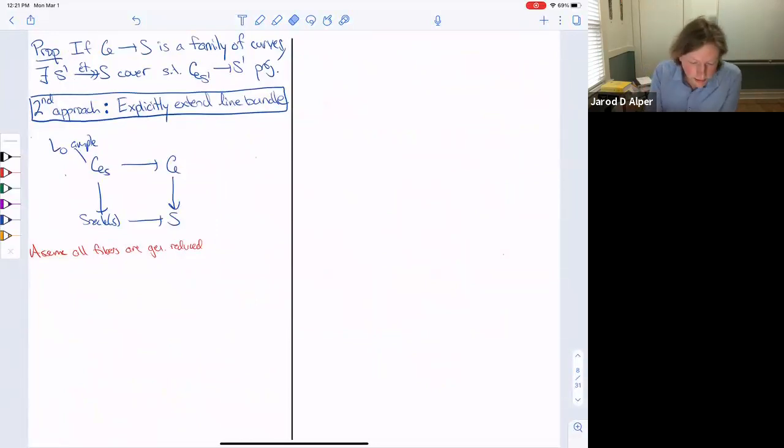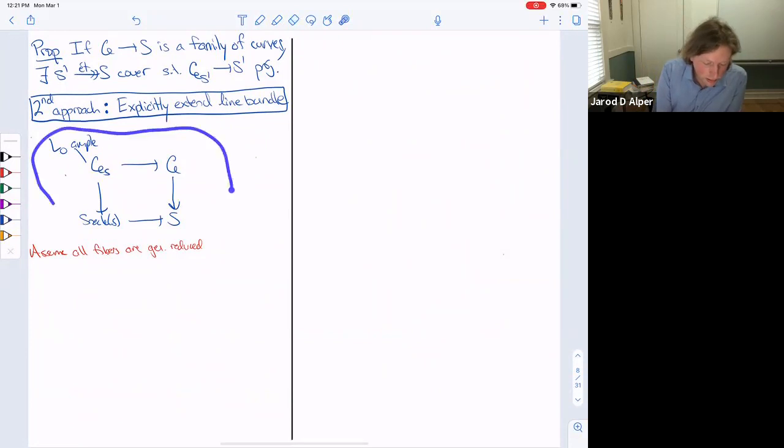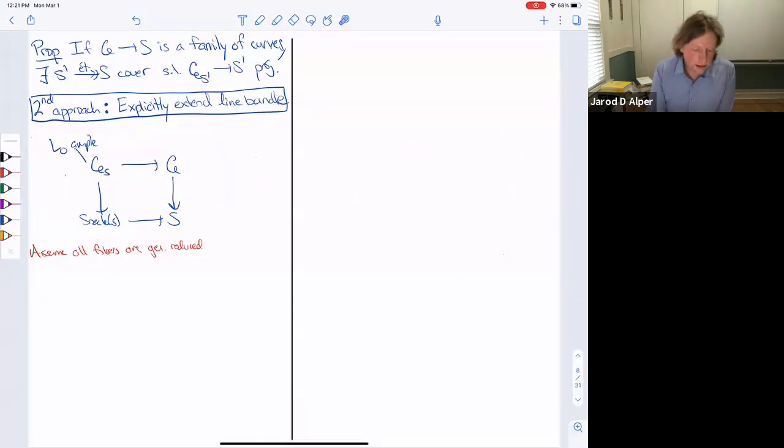And so the idea here is, again, we're in a situation where we have an ample line bundle on the central fiber, and we want to extend it to a line bundle on C. And you could imagine many ways you could do this, like you could try to use reductions to first assume that this total family is a scheme, and then assume that it's a reduced scheme, and then try to look at the smooth locus inside that and extend it as a Cartier divisor and whatnot. And so there's many approaches you could take here.